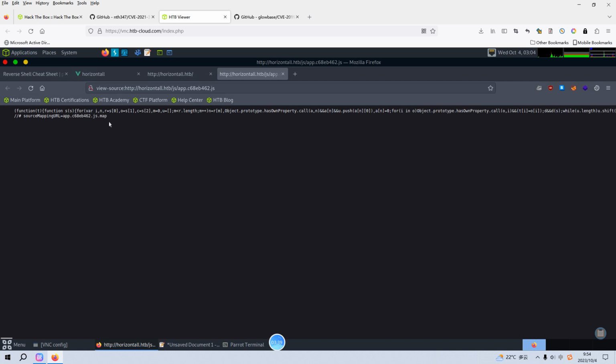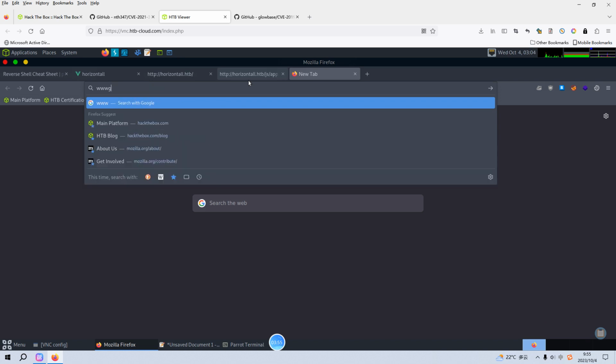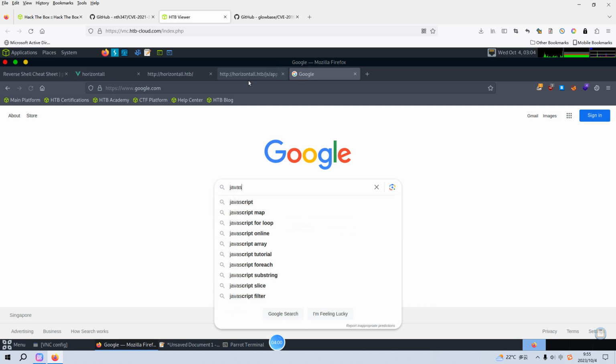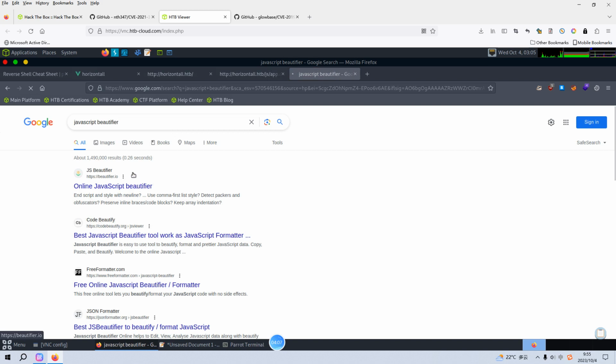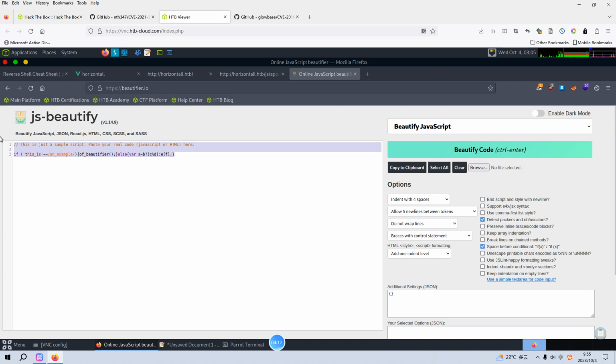And again, this is the JavaScript. And I think this format is not so easy to understand. I think you know this technique, right? Google JavaScript beautifier, and we can copy the code into this.